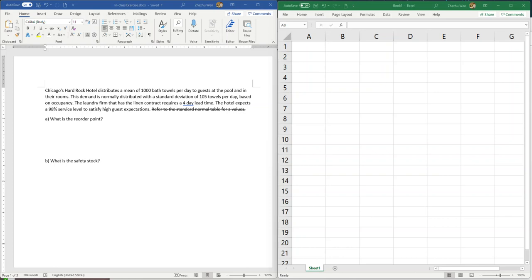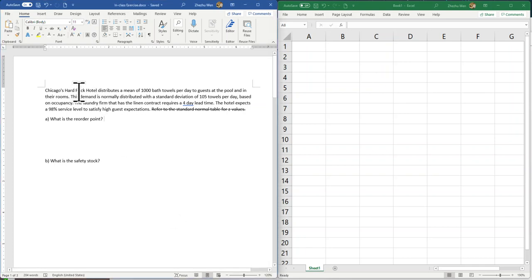So you actually have all the knowledge and all the resources that you need to figure out this particular problem from your homework. It's slightly different in terms of the way the mean and the standard deviation of the demand during lead time is presented. So I'm just going to break it down and remind you why it is different.